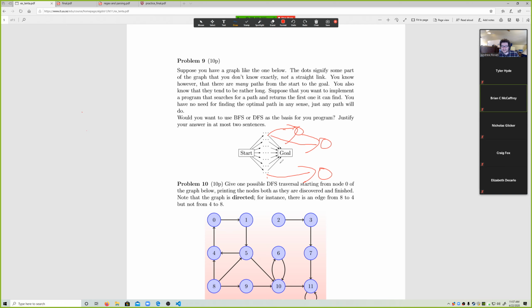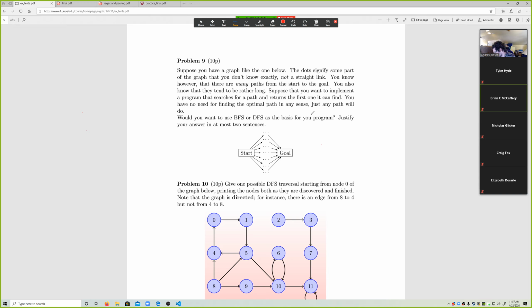To basically get to the goal, if we look at this kind of like a tree, a weird tree, then we'd basically have to go down to the height of the goal. And we'd have to go through each level of the tree, or each level of the graph, so to speak, if we were using breadth first search. Once we find this goal, we'll be able to stop. With breadth first search, we'd have to check all the ones that are 1 away, then all the ones that are 2, then 3, then 4, and so forth until we got to the end.